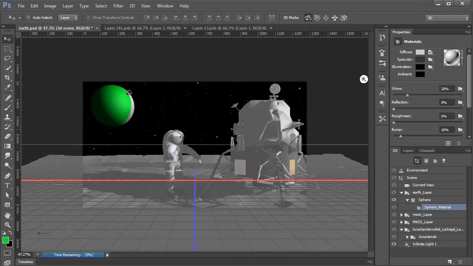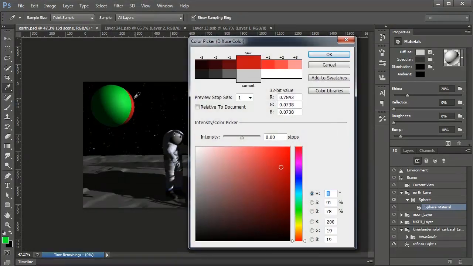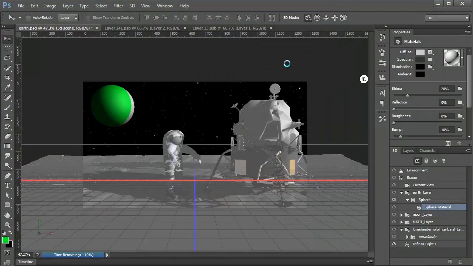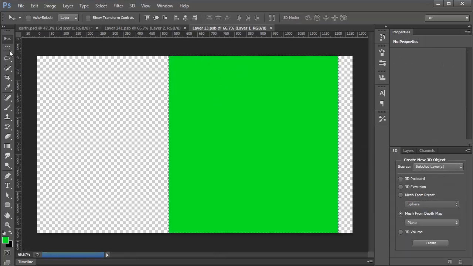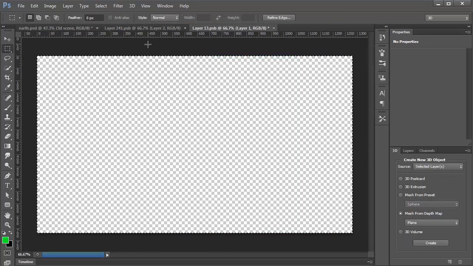And there you go. So it now makes that part green and the other part whatever the diffuse color is. So if I were to change the diffuse color to red, it makes the other side red. I just wanted to show you that so you can get some ideas and maybe come up with some cool designs on your own. But anyway, I'm going to go back into the layer here and just delete every pixel.